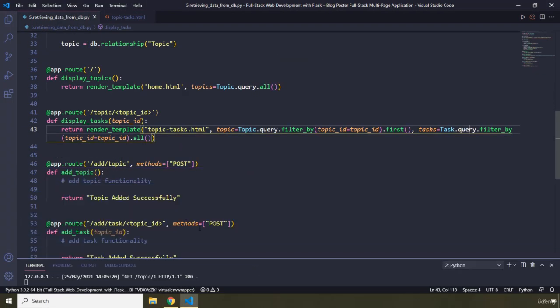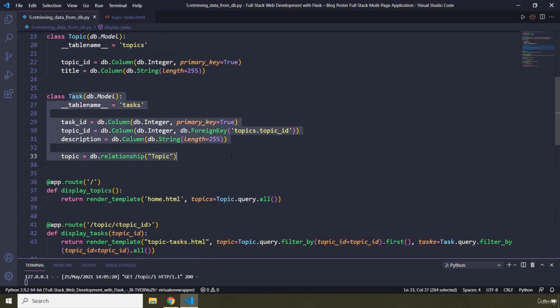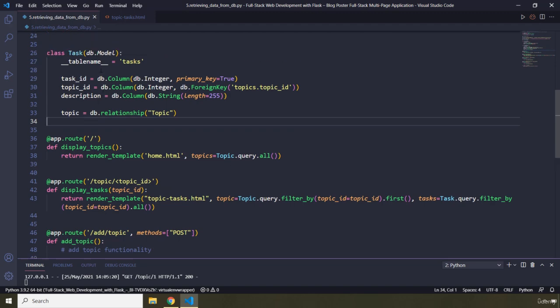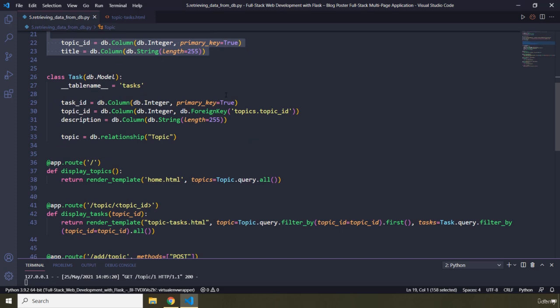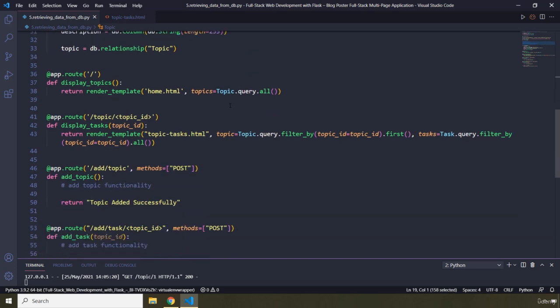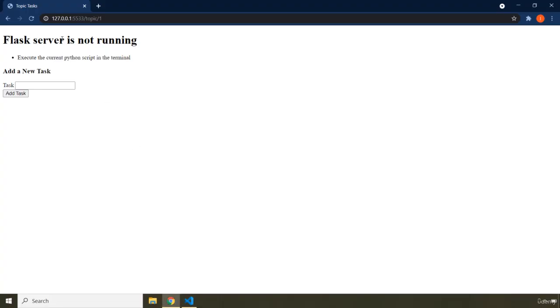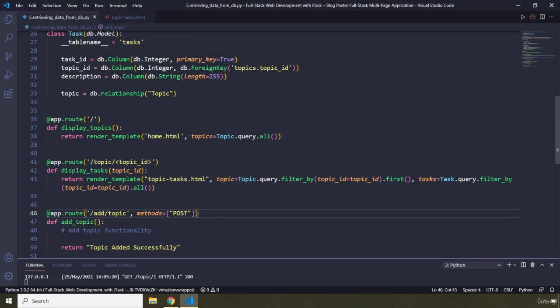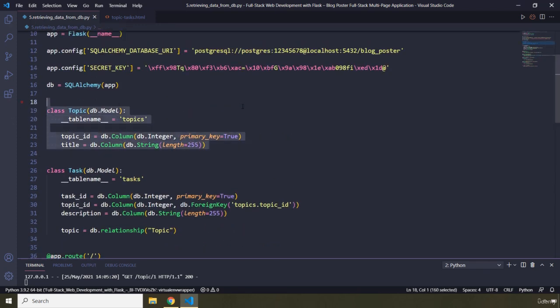So where is the title coming from? It's going to come from here. Technically it is going to come from the class itself, but the URL has the ability to filter it. It's going to be this URL, and when this URL is called, we are going to call this one. Now, we have selected the topic, and we have set the first item when we query through this topic class, and we say topic ID is equal to topic ID. So the topic ID is equal to the topic ID that the user is trying to visit. Then, the topic is going to be that specific topic that the user has clicked on. So this is going to be the view function that is going to handle this title, which comes from our database. Of course, at the end of the day, this title for the topic is going to come from the topic class that we have created.